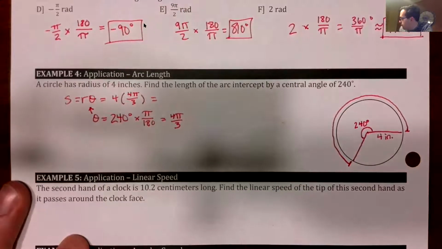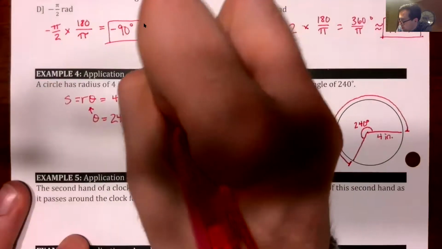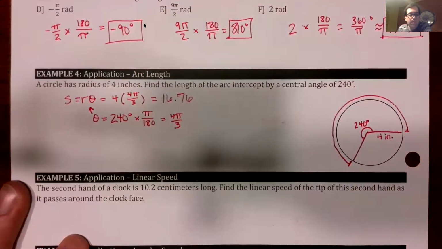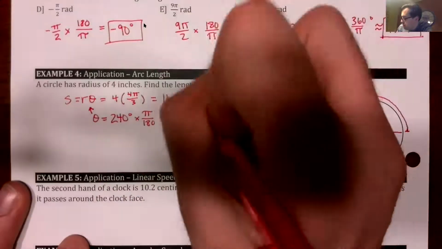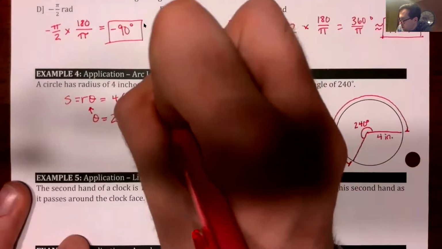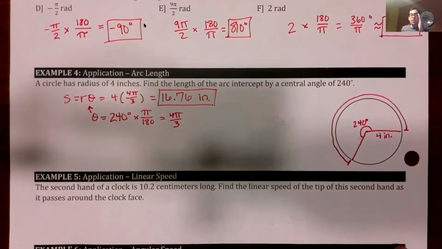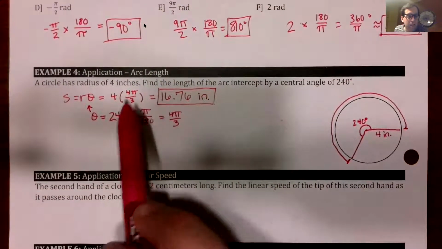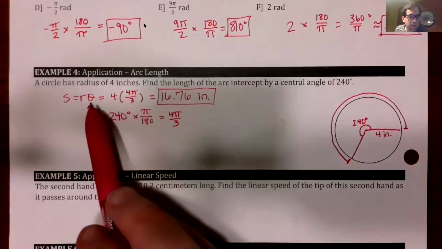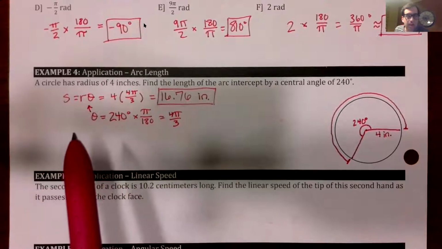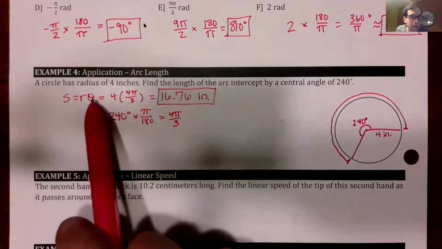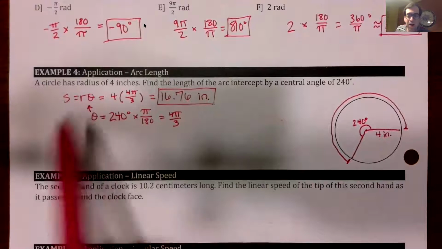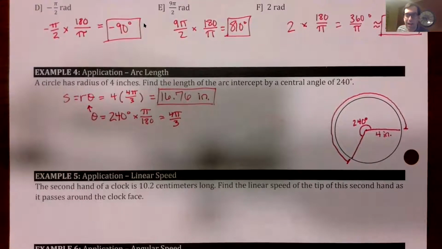And we're going to get approximately 16.76 when we type that in. And that is a length. And since our radius was in inches, we're working with inches here. So that's going to be in inches, just like the circumference would have been. All right. Now, if we plug in 2 pi for the theta, this formula looks pretty familiar, right? Think about the circumference formula for a circle, 2 pi r. Well, if we plug in 2 pi for our theta, suddenly we have the formula 2 pi r, which is how this is all related and all connected, okay? That's what we're talking about here.